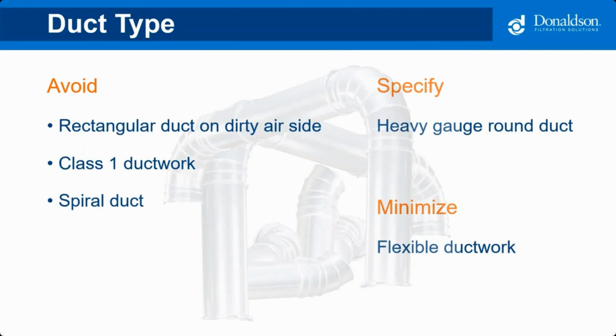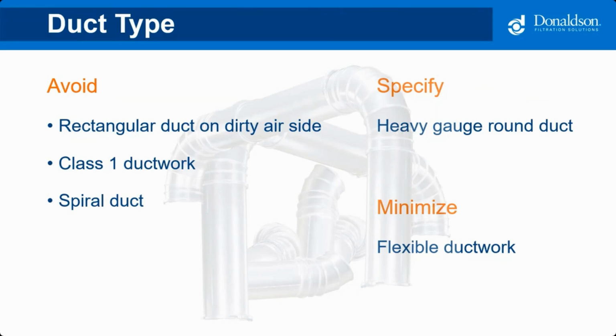Most dust collection applications use either Class 2, 3, or 4 ductwork depending on the design, due to SMACNA standards. Typically, the higher the class rating of the ductwork, the heavier the gauge. It is best practice not to use spiral duct at all in industrial applications because it could lead to higher static resistance, leakage, structural integrity issues, and dropout of material.